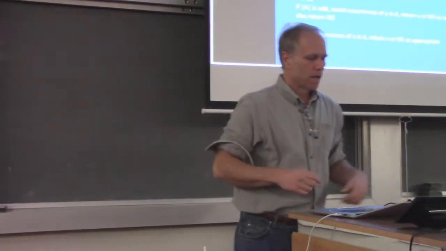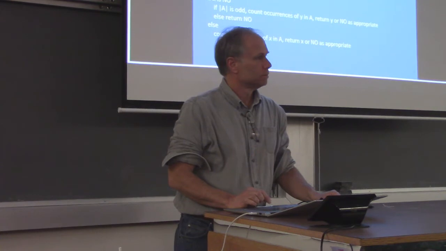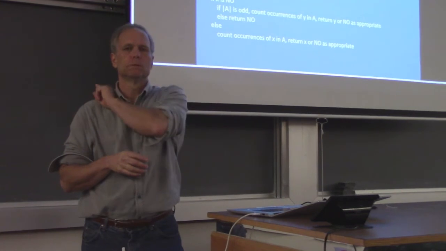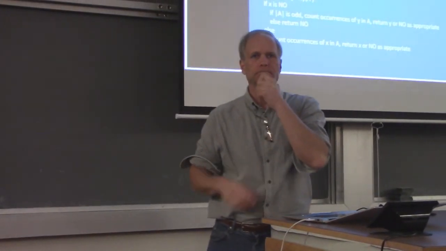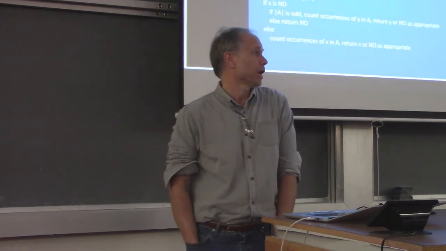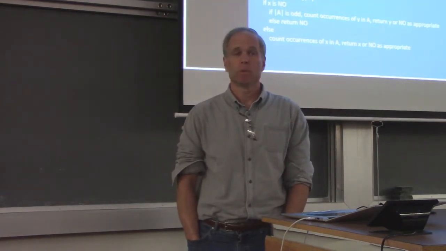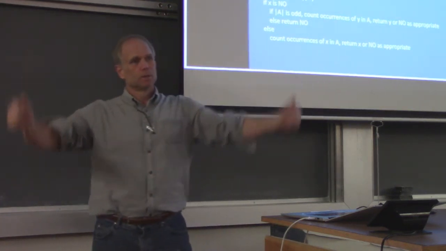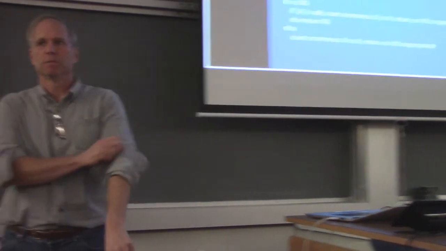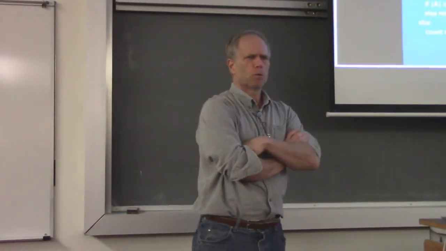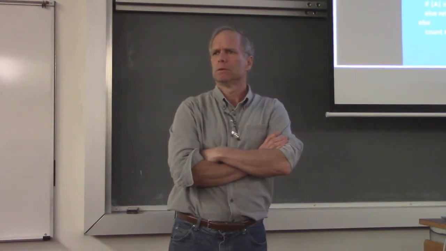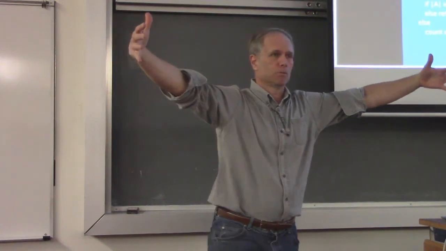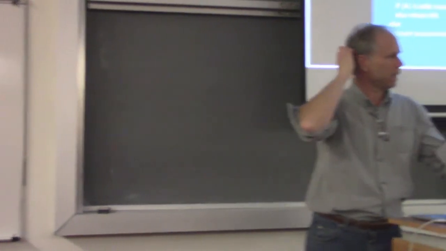Let's analyze this. How many recursive calls are we making? Just one. How big is each recursive call in the worst case? In the best case, it'll be empty. The recursive call will be an empty array if every element is distinct. In the worst case, how big can A prime be? Half as big. What would that correspond to? The majority element being all of the elements. If you've got one number in the entire list, then they'll all get paired up with each other, and the new list will be half as big.